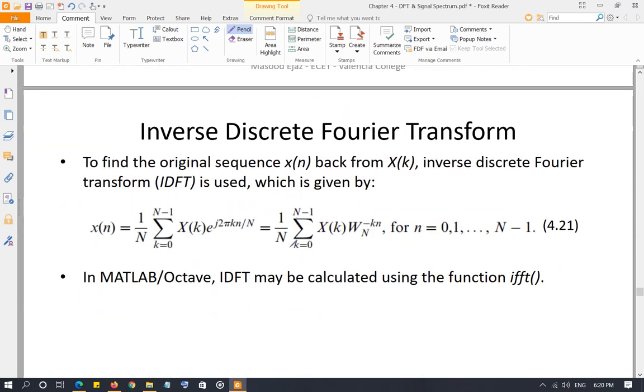Now, from the discrete Fourier transform, which will give you X of k, which are the frequency contents or spectral contents of the signal, you can go back and find the samples from which the spectral contents were calculated using the inverse discrete Fourier transform. And the formula is given over here. Not going to go into the detail. You have seen this formula; it is the same. Pretty much the only difference is that instead of using a negative value, you are using the positive value of j2 pi kn over N, and instead of x of n, you're using X of k, and k is going from 0 to N minus 1 instead of n going from 0 to N minus 1, and the result is not X of k, the result is sample x of n.